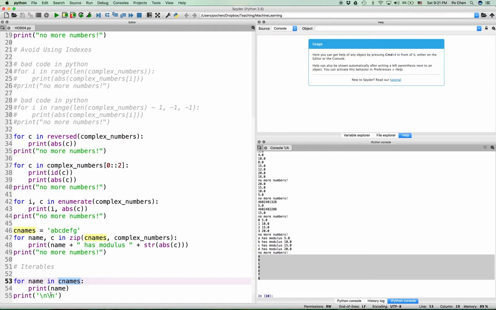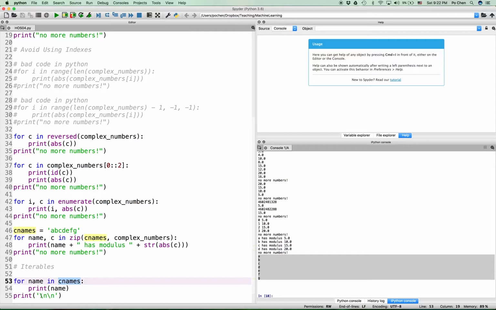So an iterable is something that can produce a stream of values or objects. The iterable itself decides what values or objects it will produce.